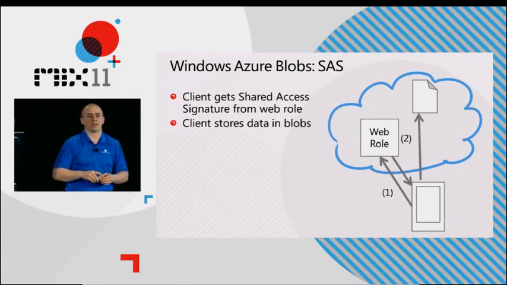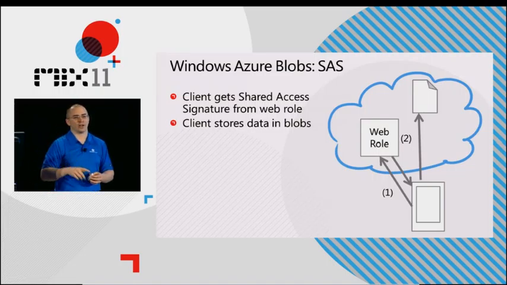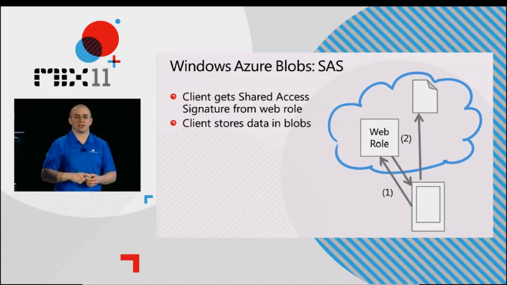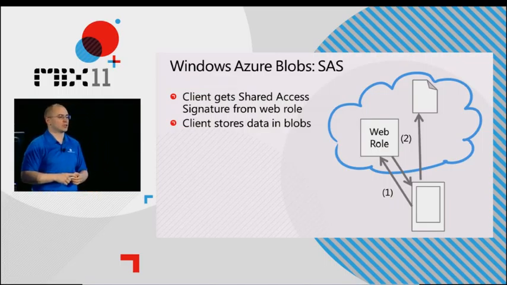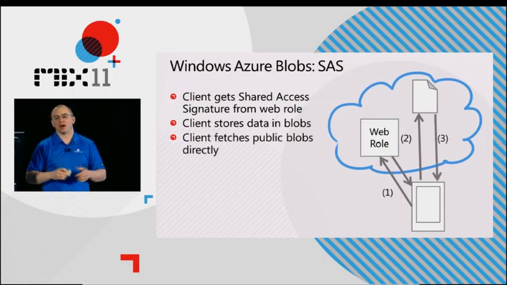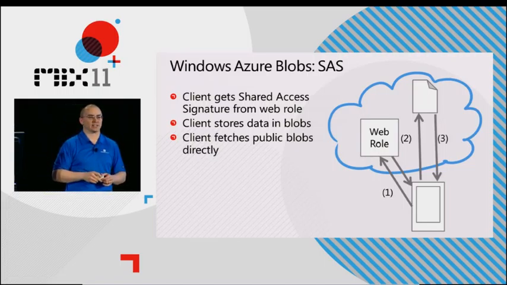And so this is what the phone application I demonstrated, what BabbleCam does: I get that shared access signature, and then the image that I take a picture of, I write directly to blob storage in a secure fashion. And why this is secure is the actual authentication token used to write to the storage never ends up on my device. The shared access signature gives me a short-lived policy that gives me the ability to write to that container. So this is a compelling way to securely write directly to it. And then from there, I can just read directly from storage. If it's public, I can read publicly. If it's a private container, I can use that shared access signature to read.